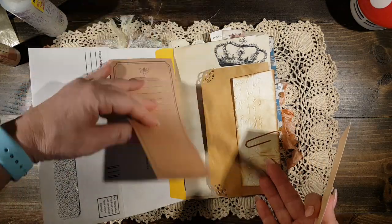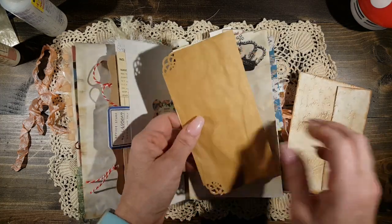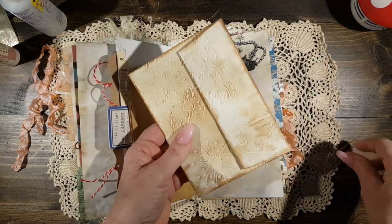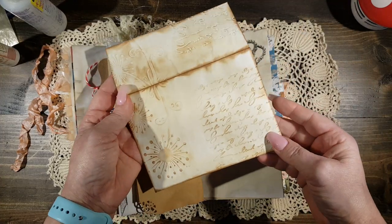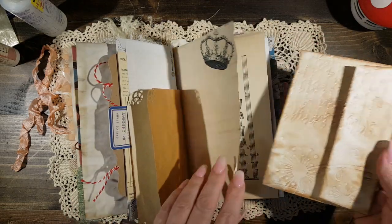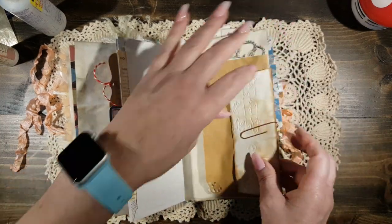and then that just flips up, and put that back in there like that. And here is an envelope. This is just some extra coffee dyed paper, another rub-on, and an envelope that I coffee dyed and embossed on. I got it upside down, but I still like it, so I'm still going to use it. And it's tucked on there like so. Like that.